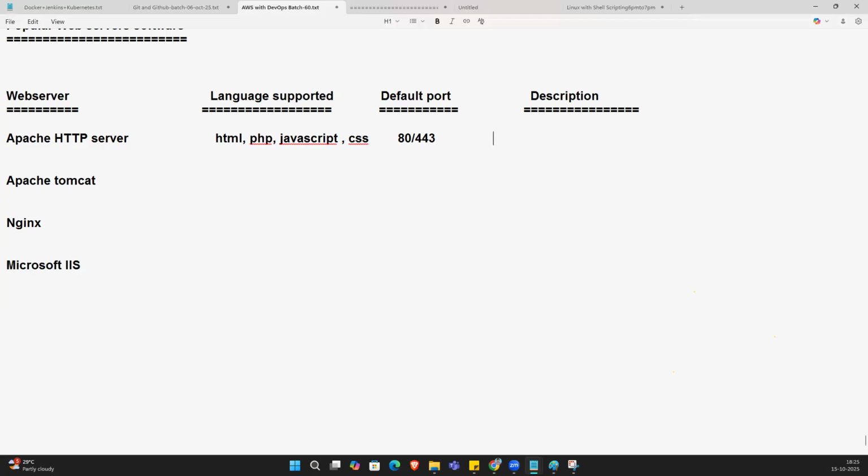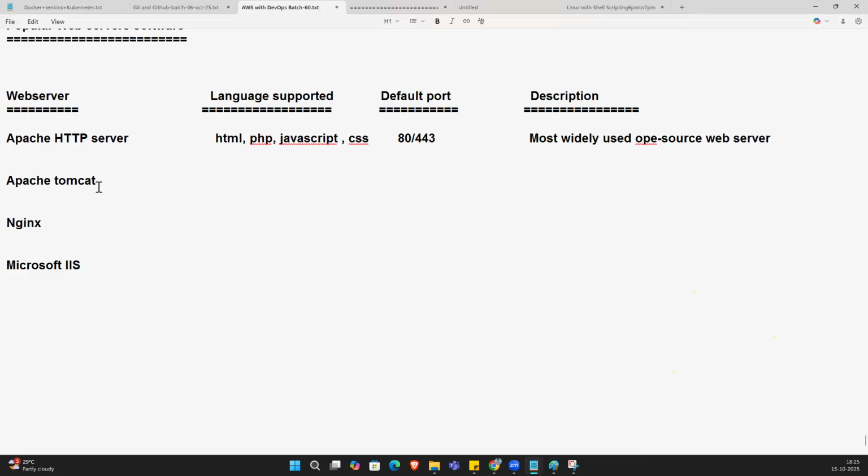So what is the description? Who uses this one? It is the most widely used open source web server, because it is open source. Okay, Apache Tomcat.